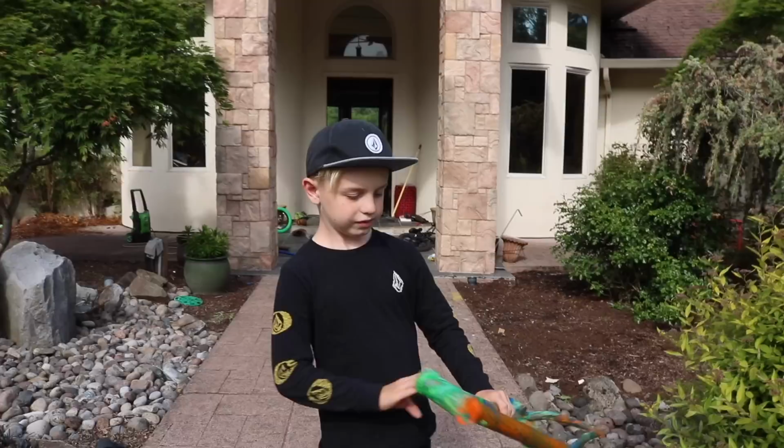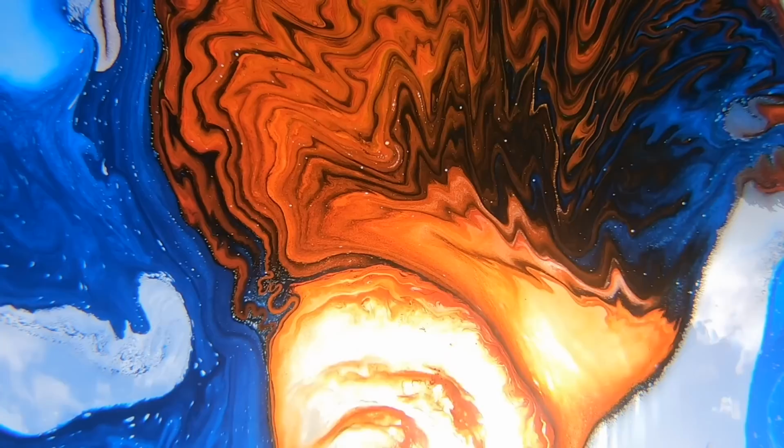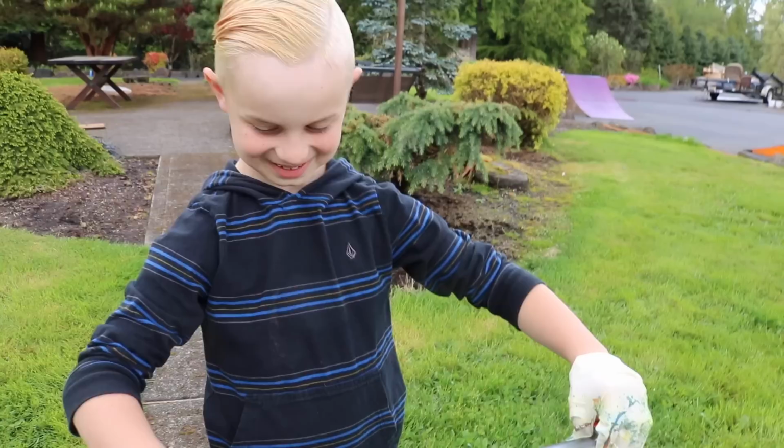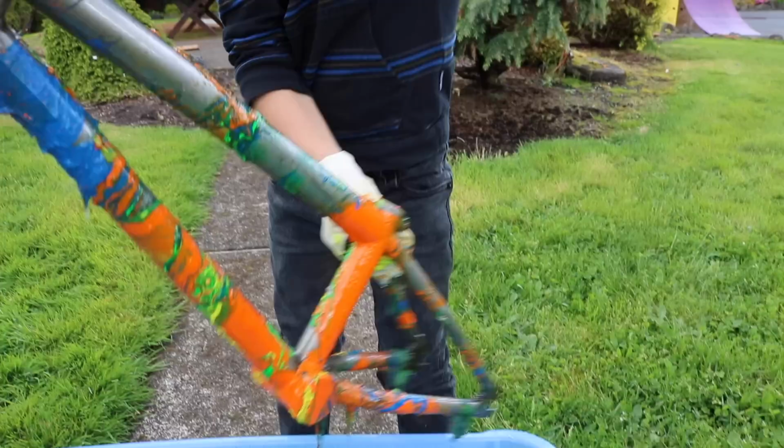This is our last hydro dipping. Big disaster. There wasn't film with this. We just had water in a bucket and then we sprayed the spray paint. But it didn't really look as good as I thought it was. Aww. Yeah, no. It didn't really work. I think we're just bad at it.